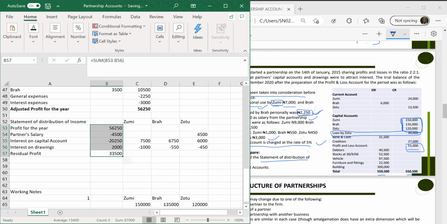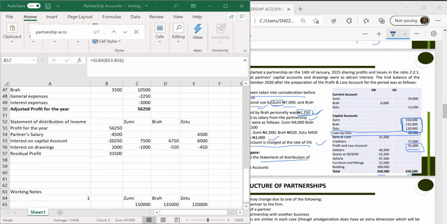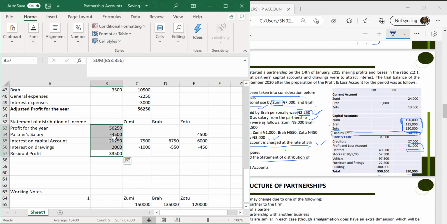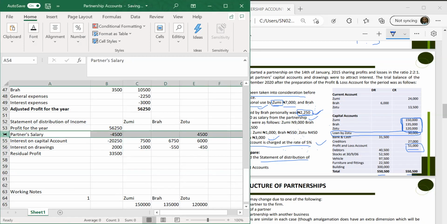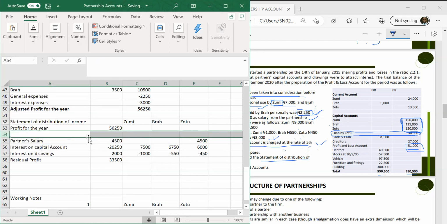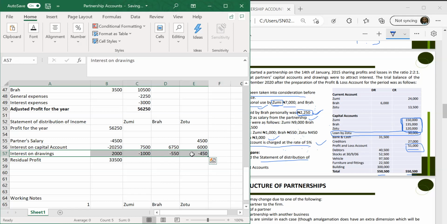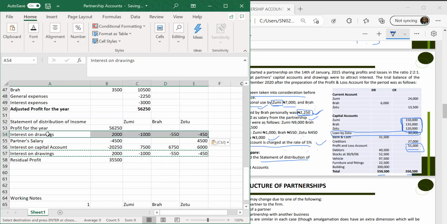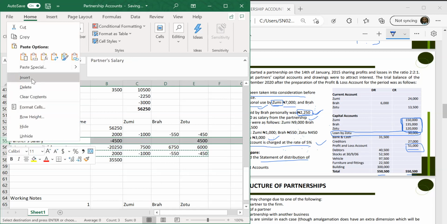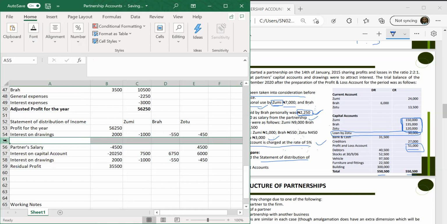This is just the interest on drawings. Why is it there? I said this is interest on drawings. We are adding the interest on drawings. We should have actually added that interest on drawings from the beginning. Are you with me? Yes, sir. The interest on drawings should have actually been added just immediately after this. So let me bring it here. I didn't notice it on time, but it's never too late. So as to make it a bit clearer.